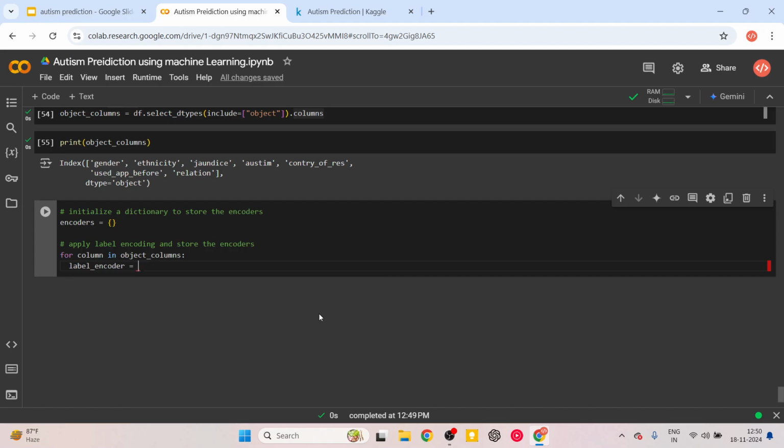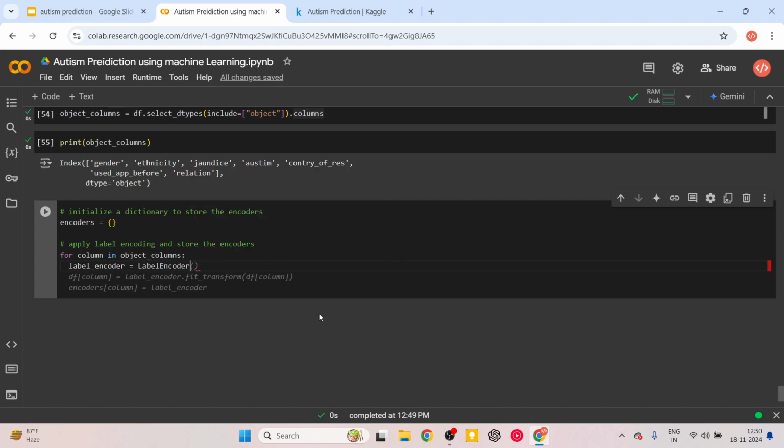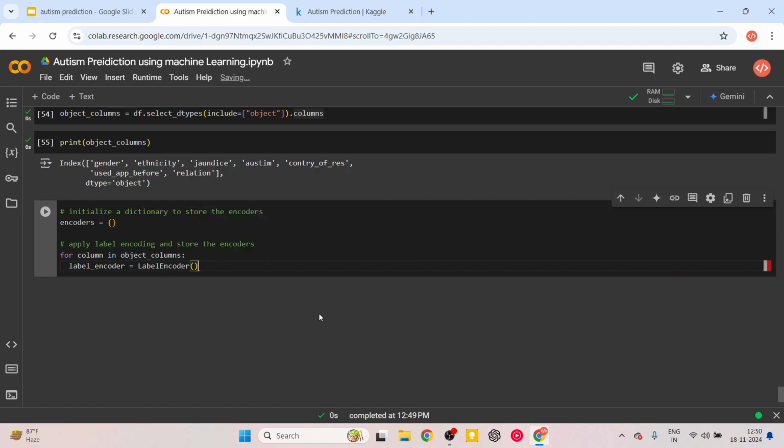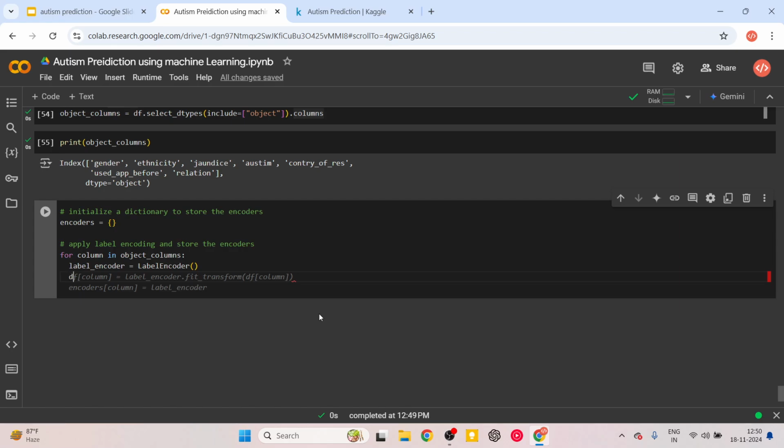It should be with uppercase L, LabelEncoder. And say df of column is equal to label encoder fit transform df of column, and encoders of column is equal to label encoder.